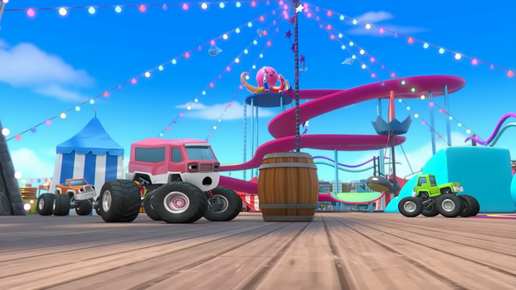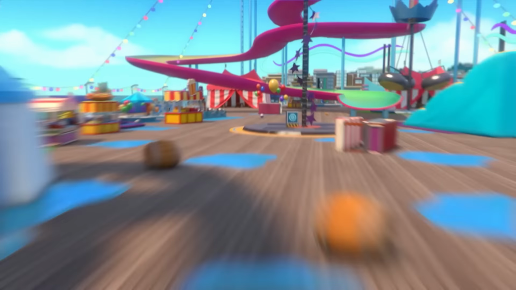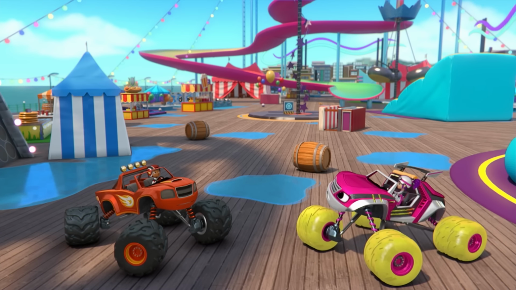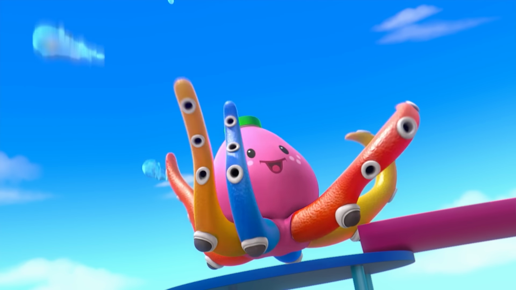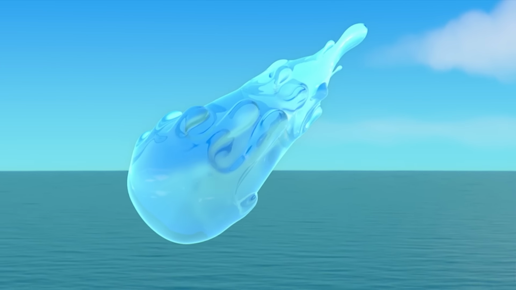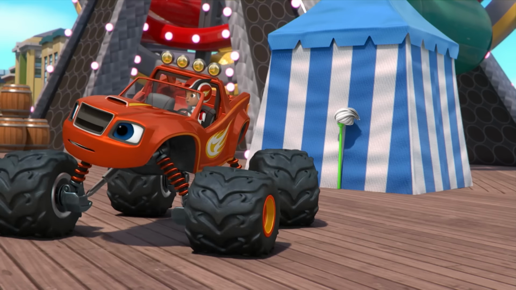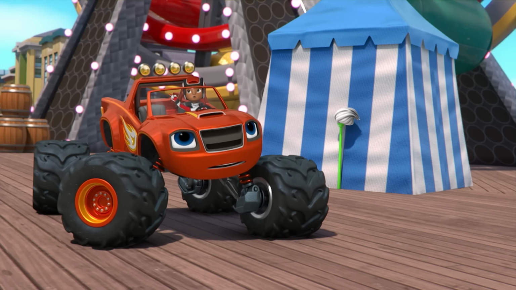No! Look out! Water drops! Yeah! Get out of here! Phew! That water-blasting octopus is making a huge mess! We've got to find some way to get up there and shrink it! Before we get hit by a giant water drop! Whoa! Phew! I wish there was some way we could absorb those giant water drops!